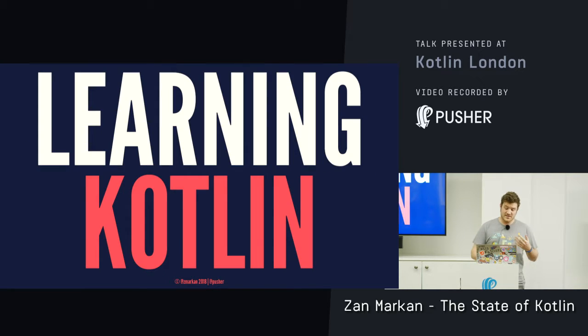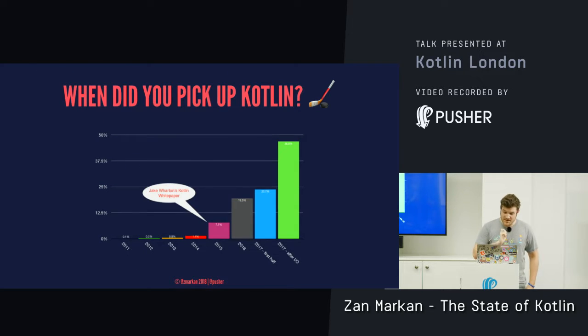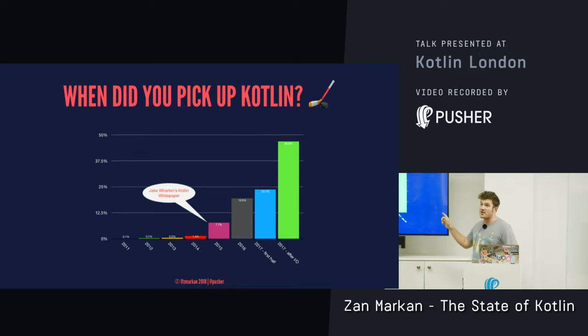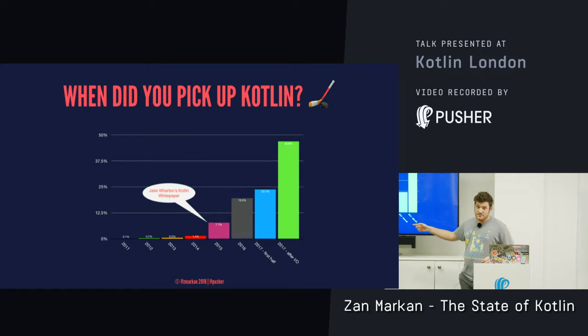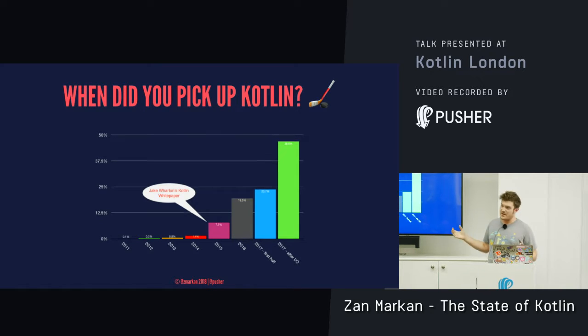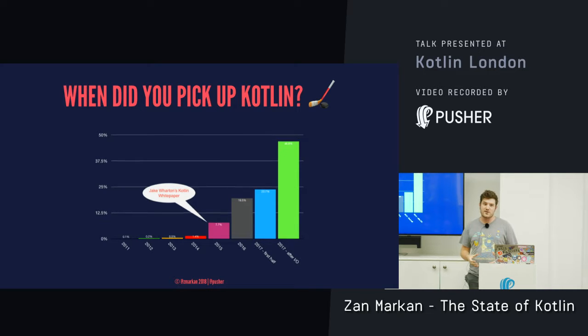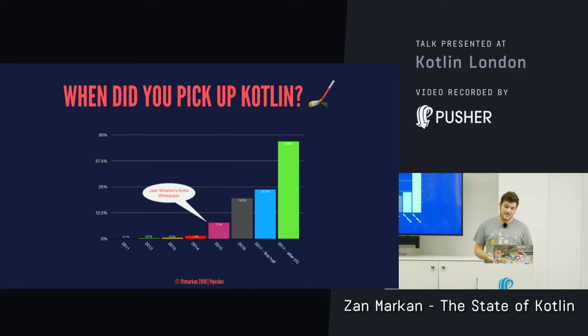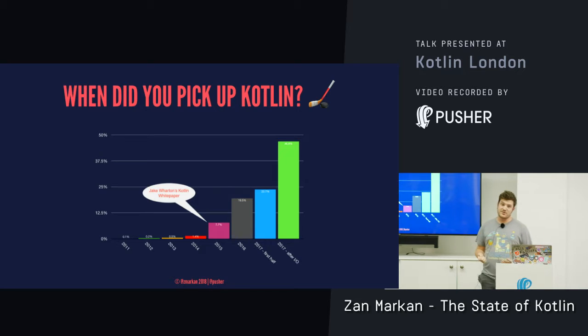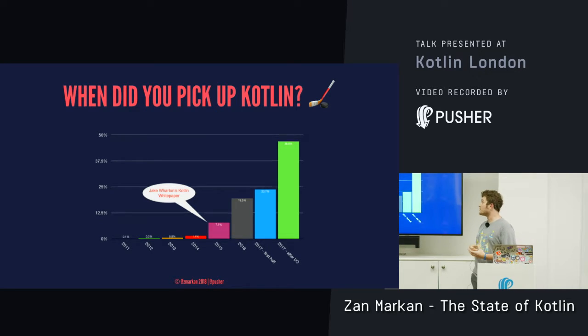Moving on, I decided to look at how people decide to learn Kotlin, what they use and when they learn it. What's interesting is that this is pretty much a hockey stick graph. It started in 2011 with very, very small amounts. Only 0.1% of people picked it up in 2011 and it exploded in mid-2017 after Google I/O, when Google obviously announced that Kotlin is now an officially supported language for Android applications. So 46% of all people surveyed said that they started using Kotlin after Google I/O.